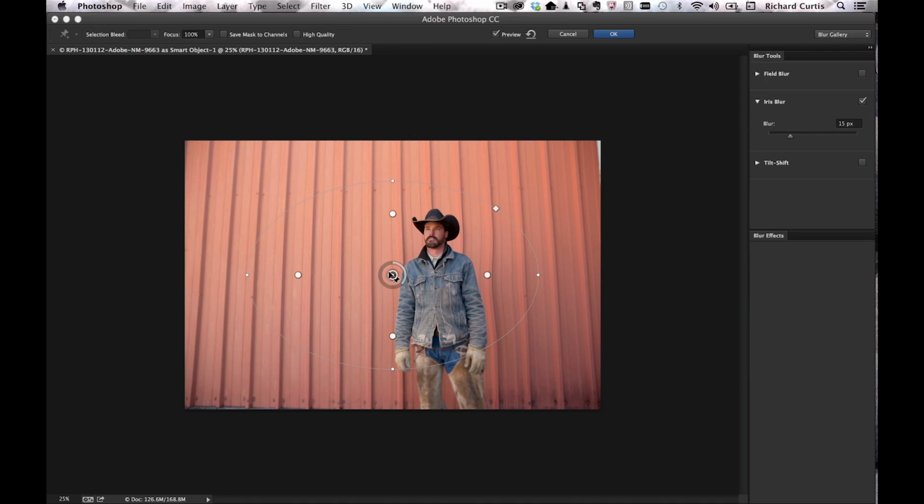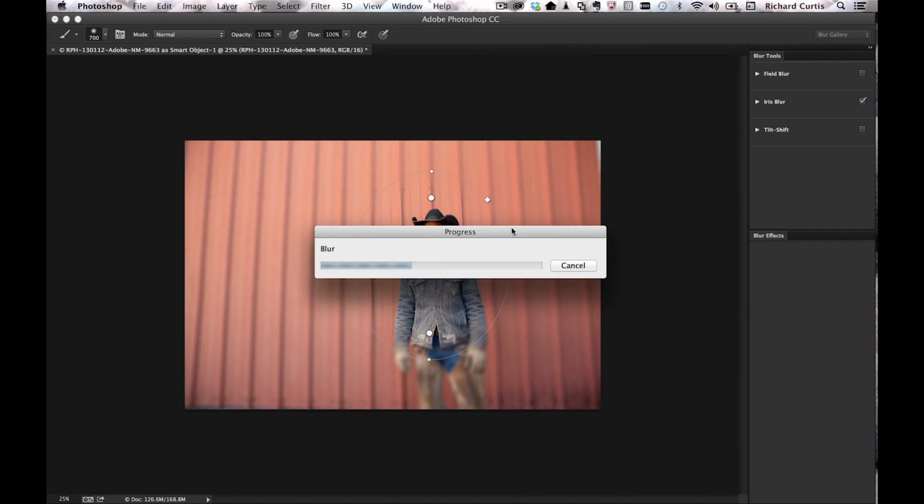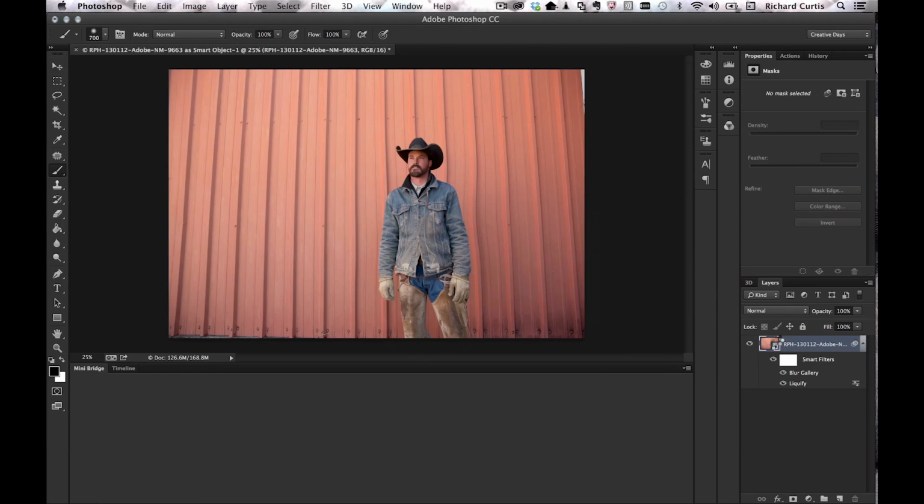So these are also on the graphics processor, which means they're ultra fast, and I can use my In Context on Canvas widget to move the effects around and get exactly the effects I'm looking for by altering the shape of the blur filter, maybe altering the feathering points, or using the Alt key to move individual feathering points around to get exactly the look I want. And then press commit, and it will then stack up that filter inside the layers of Photoshop, and you can see them there.